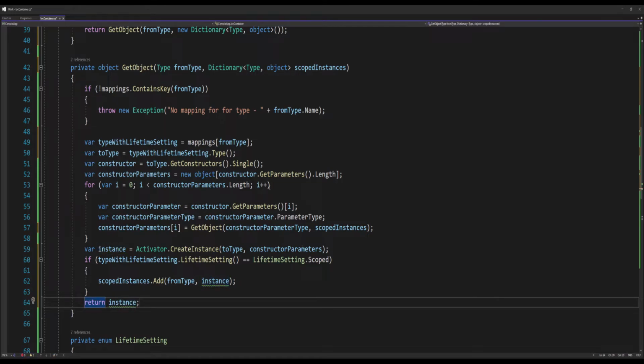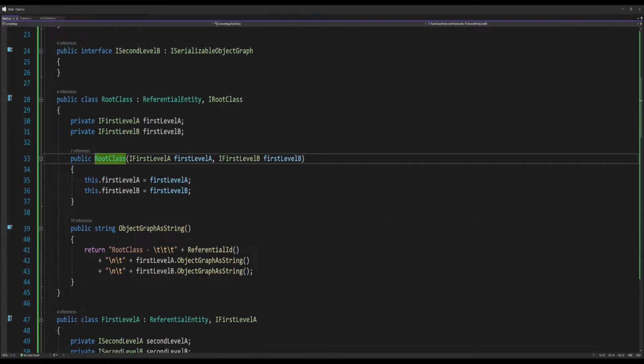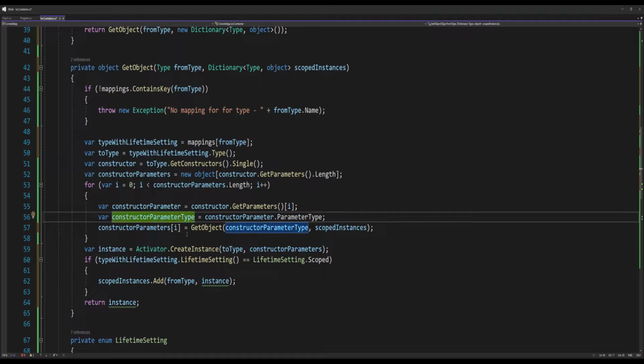It's not appending to the scoped instances because it's transient. A new one's going to be created every single time. So now the last piece we need to do is when we're getting a parameter type, again right here, we have to create an instance of the constructor parameters. So like in here, we're trying to get an iRoot class. iRoot class binds to the root class concrete type, and the constructor for root class has these two dependencies. These two dependencies need to be created before the root class can actually be created. So within here, that's what the constructor parameters are being set to. In this one, it's being created through this method. It has to go through the more transient type of process. But if it's scoped, this can change a little bit.